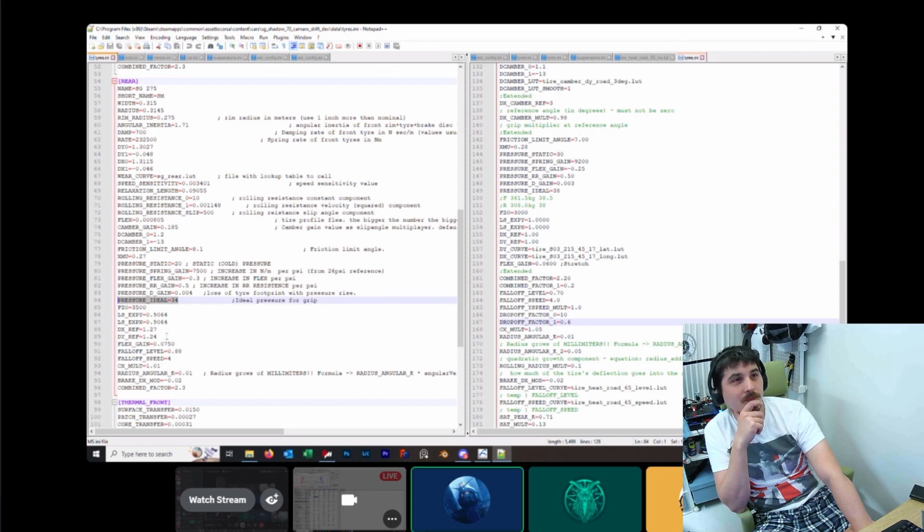So that's why, like I was talking to Tom two nights ago, we were having a big discussion about this. We were talking about how he will drop tire pressure to increase side bite and grip in his car, where in Assetto, you can't really do that. It is whatever your pressure ideal is where you're going to get your most grip. So if you drop the tire pressure to 15 psi when the pressure ideal is 34, until your tire gets hot enough, it won't have, quote unquote, the maximum grip until it gets hot enough to gain that pressure.